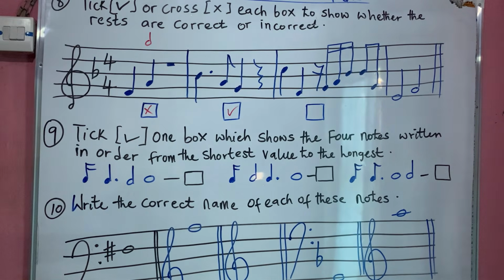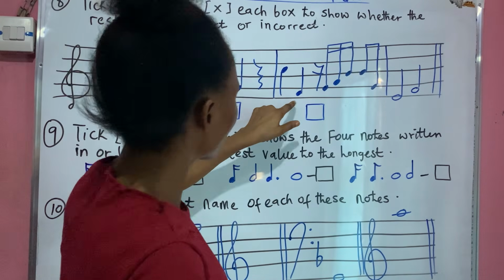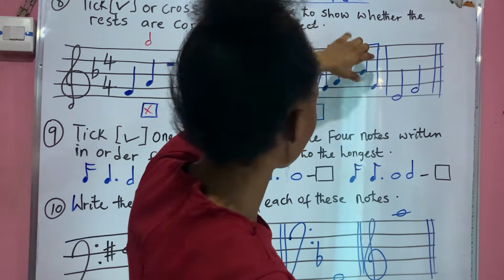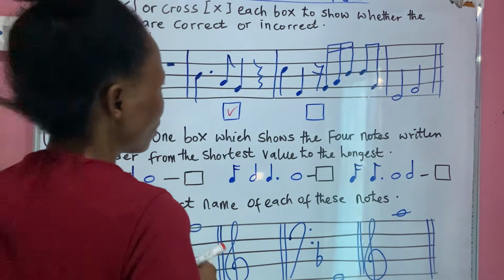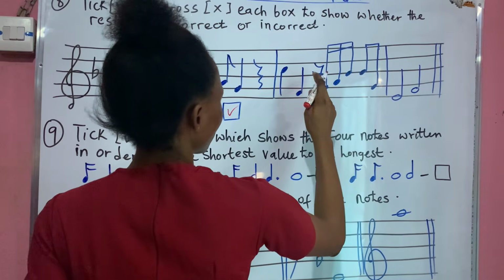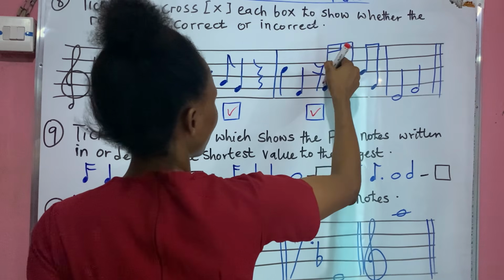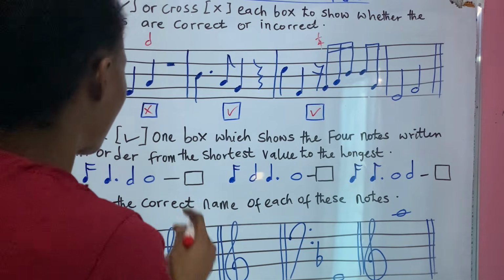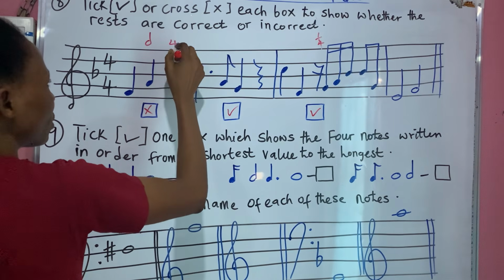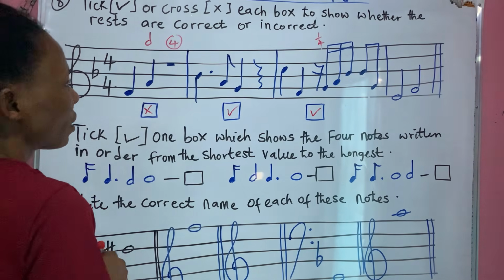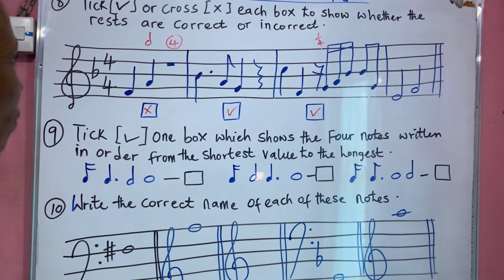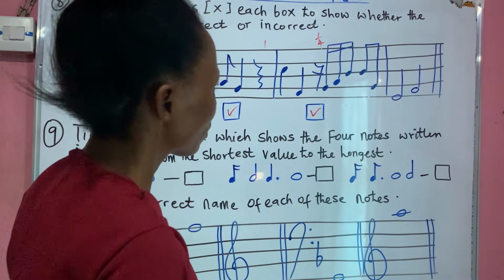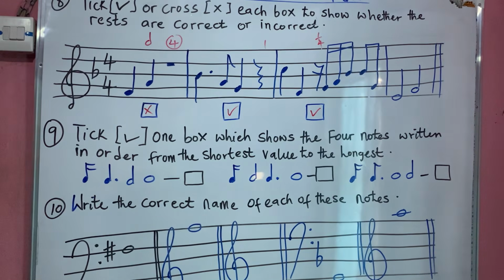So it's complete. The third one, we have 1, 2 crochet, we have a semiquaver joined here, that's 3 crochet, and this. So this rest is complete because this is a semiquaver rest. So this rest is a quarter, whereas this other rest is 4. So adding 4 here makes it 6 instead of 4. Well, this rest is 1. So adding it completes the bar. And we've answered number 8.